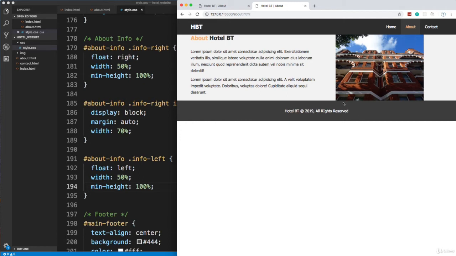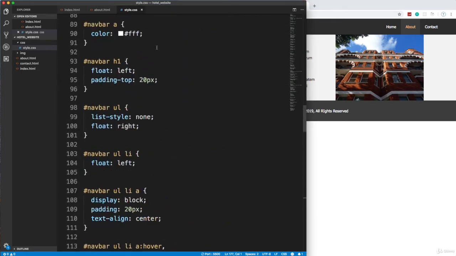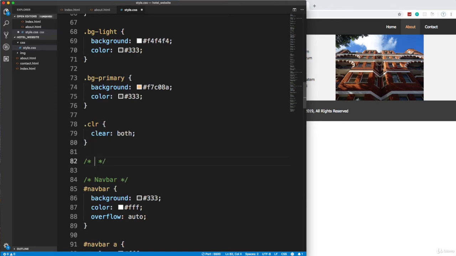Now we need some spacing here, right? Because it's right up against the header, it's right up against the footer. So a lot of times what I'll do is add a utility class for padding and sometimes for margin. So I'm going to go to my utilities up here, utility classes that we've been creating, and let's create one for padding.